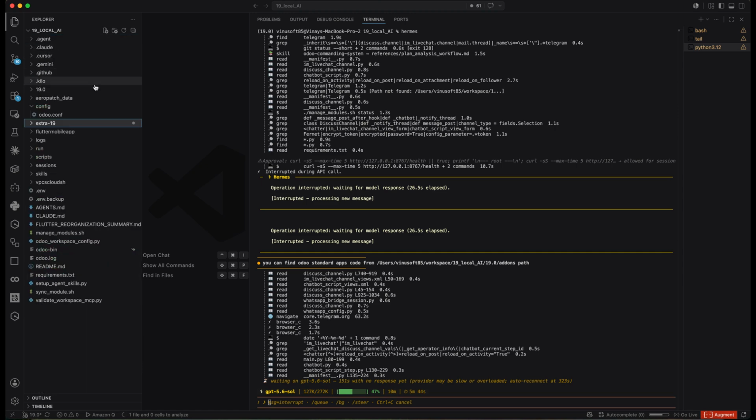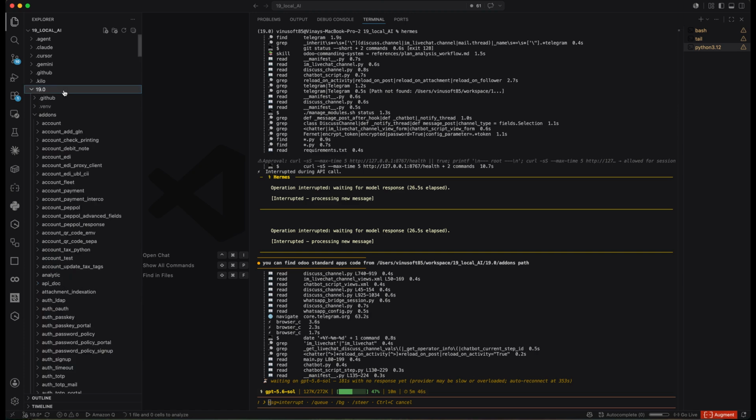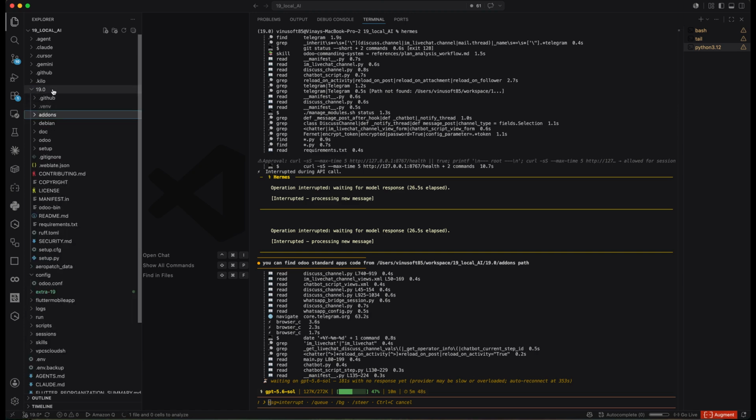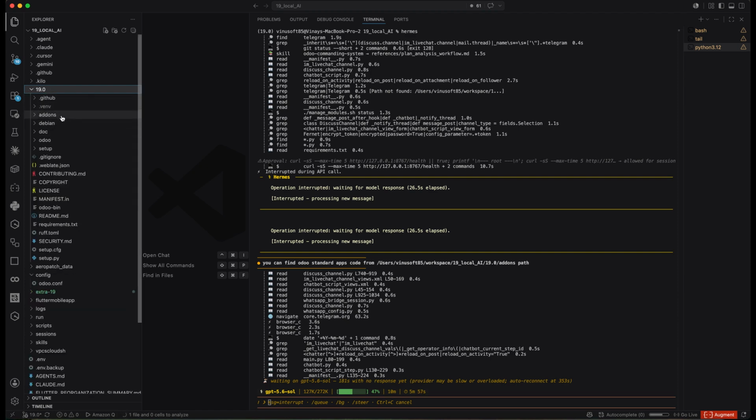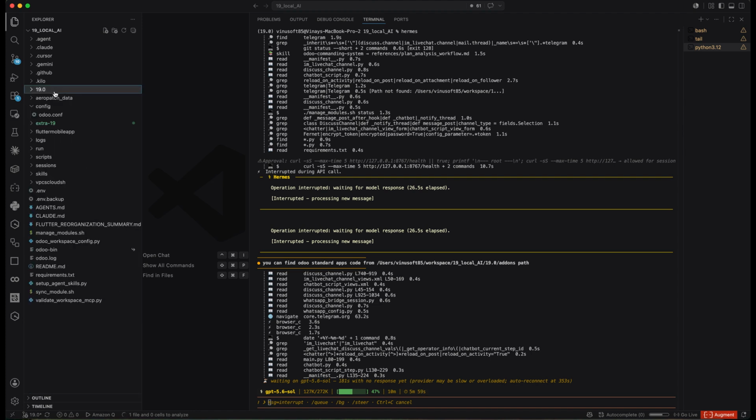Obviously we have a lot of code, so we cannot load all the code in one shot because it will overload it. In a very specific way we need to tell the agent that you should check this many modules out of all the apps which we require. Otherwise it will hallucinate and not give quality results.